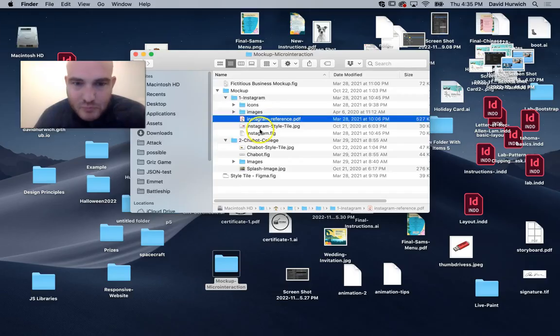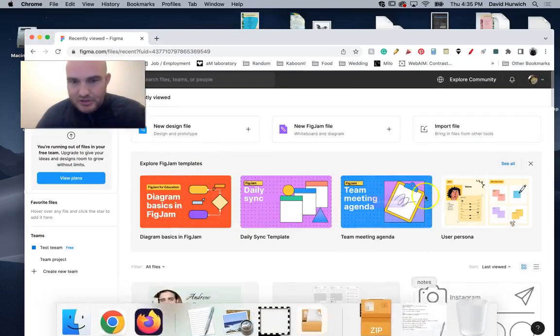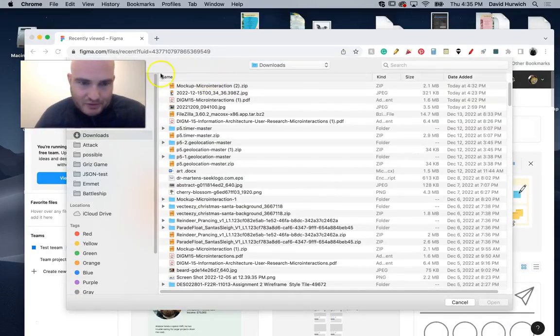Okay, so let's try this out. I'm just going to go to Figma, and I'm just going to import this Figma file.